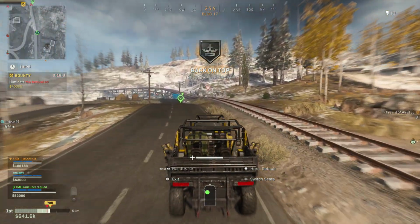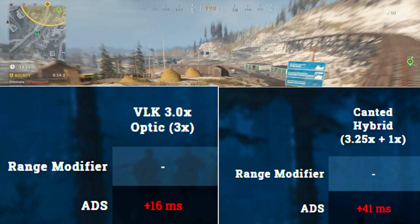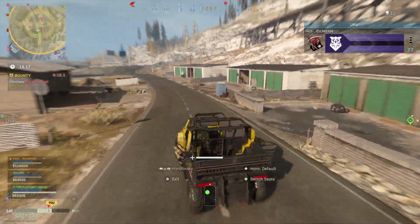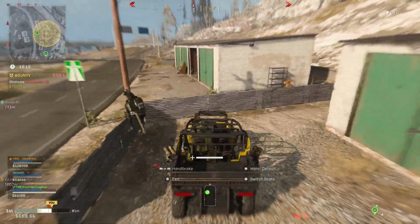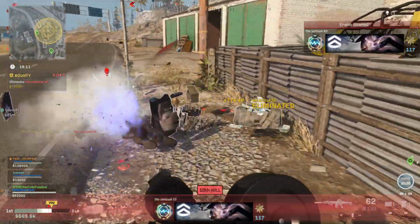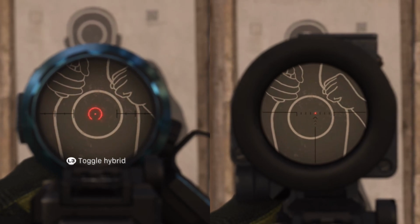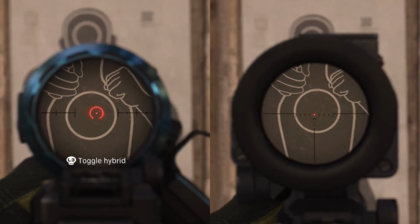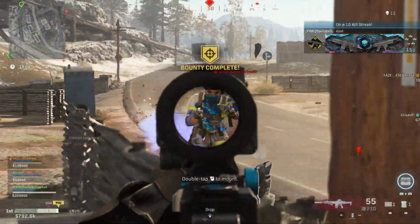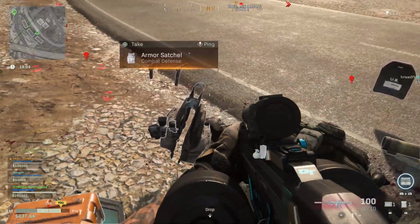The VLK is only about 16 milliseconds slower, versus that canted hybrid, which is 40 milliseconds slower, so 1.5 frames slower, which you definitely will notice in game as far as stacking it with any kind of the long barrels that have a slower aim down sight time. As far as the difference in idle sway, the biggest factor I noticed with using the VLK and the canted is that if you're mounted or prone, your idle sway basically becomes non-existent. If you're doing anything other than trying to shoot somebody, the idle sway, to me, is identical on both.